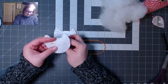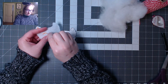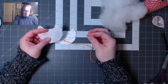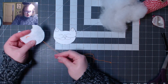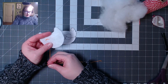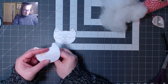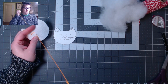Okay. One more. Okay. There's one eye. Now, let's see. Now we can do the nose. And here's how I'm going to do it. Okay. I'll start here. Let's see. It starts a little bit below, about here or so. I'm just going to bring that stitch down.